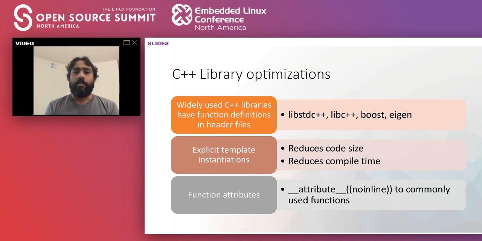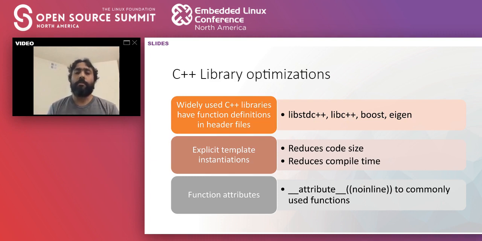All right. C++ library optimization. There are many C++ libraries which are widely used, especially the standard C++ libraries, libc++ or libstdc++. They have a lot of templated code, and we use them quite aggressively across C++ code bases. They cause a lot of code duplication, and code duplication hurts code size quite a bit. If we have a custom libc++, you can actually compile libc++ yourself and put it in the code base. That can improve code size.